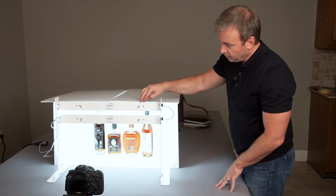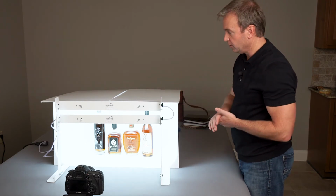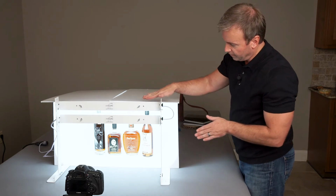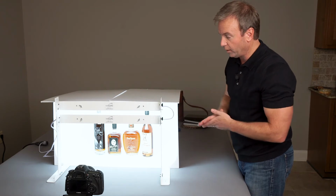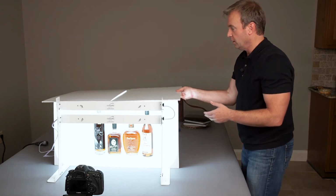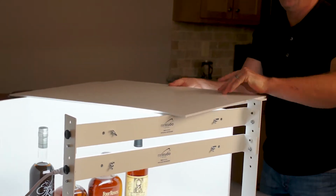So we're going to take this apart, and we're going to put the lights side by side rather than on top of each other. And so we'll be able to have the light a little bit taller. We'll also be able to shoot from a greater number of angles. So let's go ahead and take the cover off.